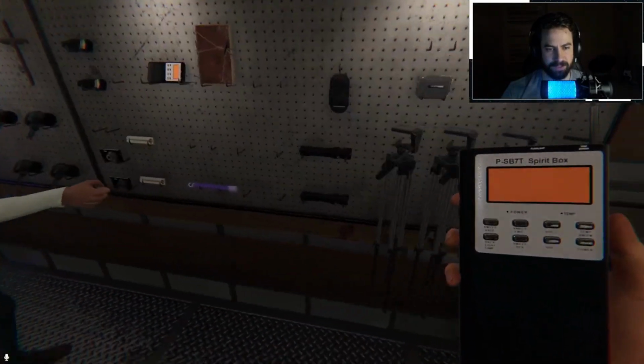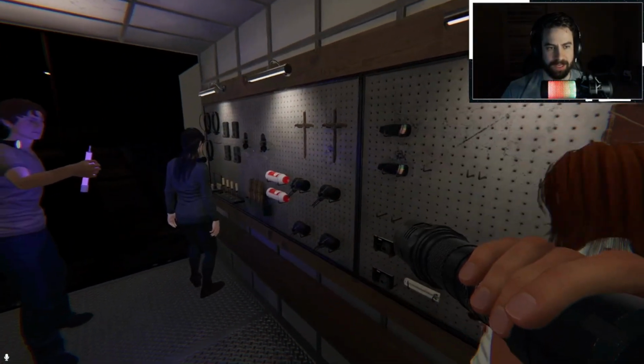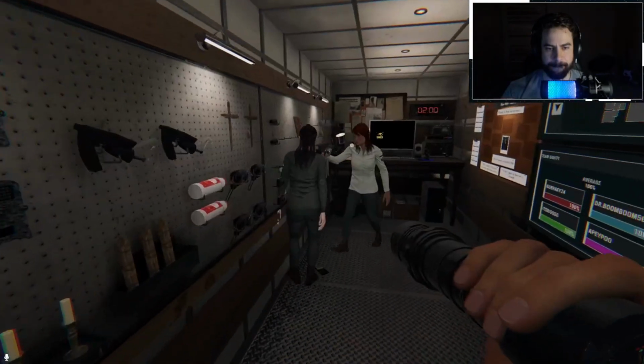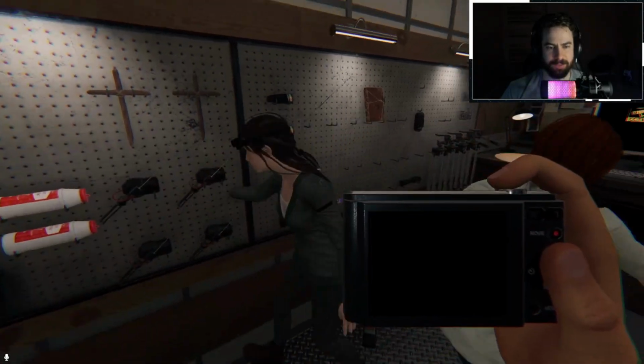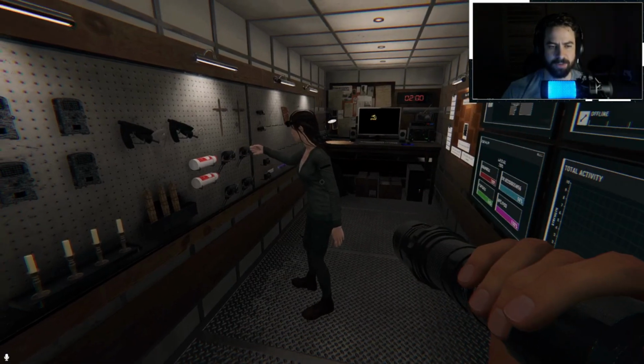There's a flashlight over here. These are the flashlights. Is this headlamp a flashlight? I don't remember, to be completely honest. I don't think so. And then, so you hit E to pick stuff up, and then you can pick up 3 things, and then you can scroll through with your little scroll bar on your mouse.